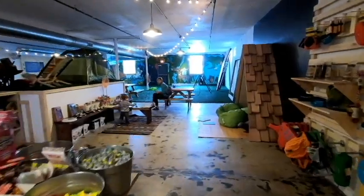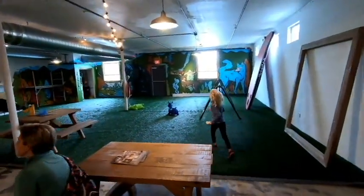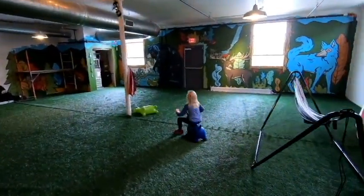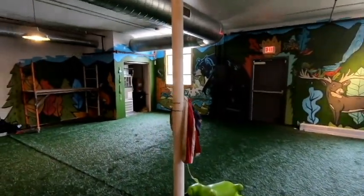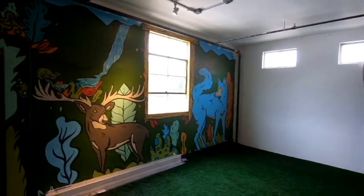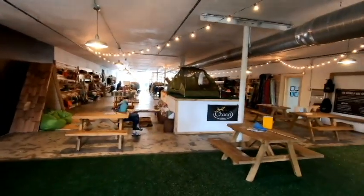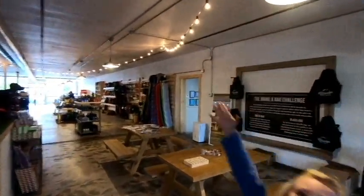One of our favorite things about Wanderer is they have this really cool chill area in the back where the kids can come and play. You can even eat your lunch out here. You can see Townley being silly. There's a little hammock swing here. And it looks like they may be getting close to finishing this really awesome mural for their back wall. So cool. It's like an AstroTurf-type area to pretend like you're outside — which is cool right now because it's actually raining outside. But this is the new Wanderer.